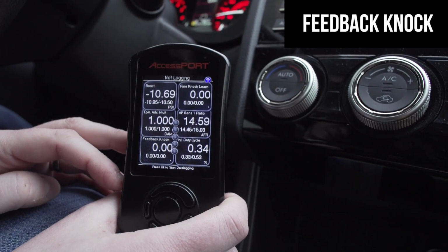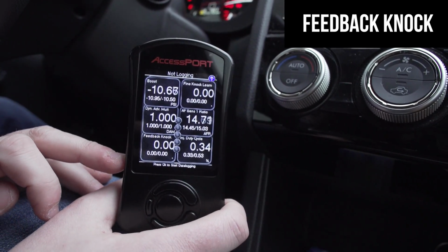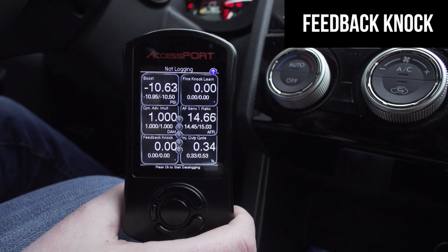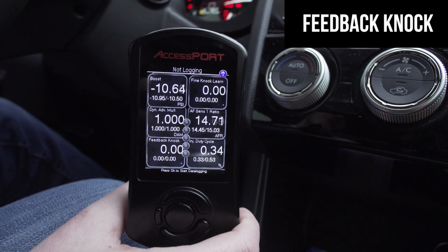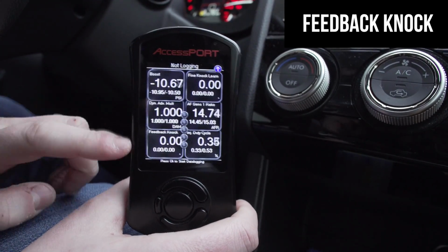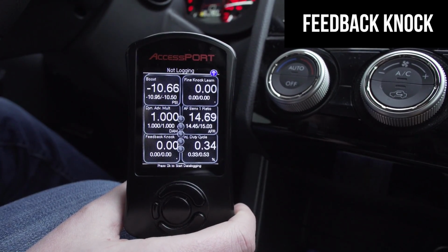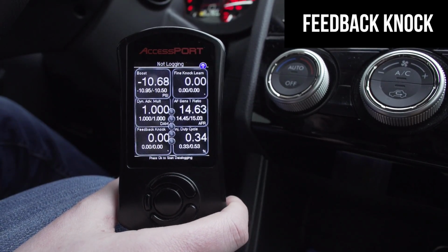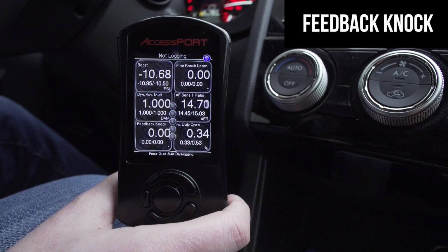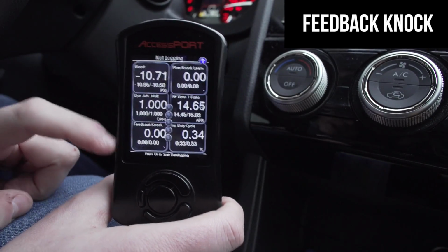Now we're going to go down to feedback knock. So feedback knock, this basically is your live knock count. There are little microphones on the engine block that are programmed to pick up specific frequencies, similar to detonation or cylinder knock. That's going to be showing you, as you're cruising, anything that it's picking up that it thinks could be some sort of sign of a knock. It is audible, so often you could hit a huge pothole and that could show up. A lot of customers have reported when the AC turns on, this shows a -1.41.